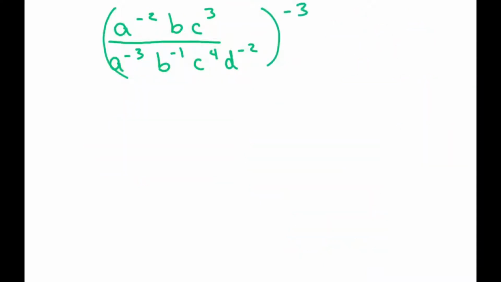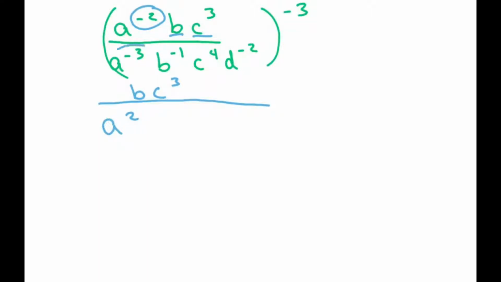Now this one, you can either deal with this negative exponent on the outside first, or just take care of the negatives. So what I want to do is take care of the negatives on the inner side here and just move them. So basically, you see this negative? I'm going to move it to the denominator. This one's positive, I keep him on top. This is positive, so I keep him in the numerator.